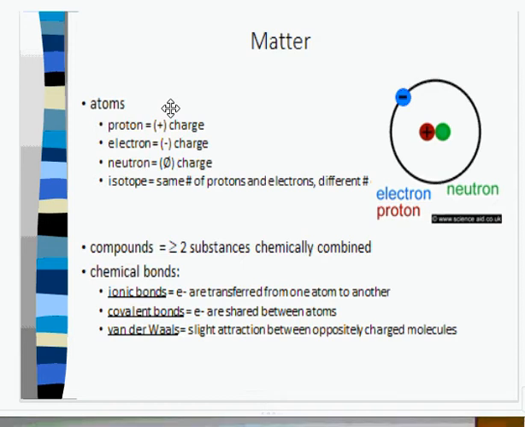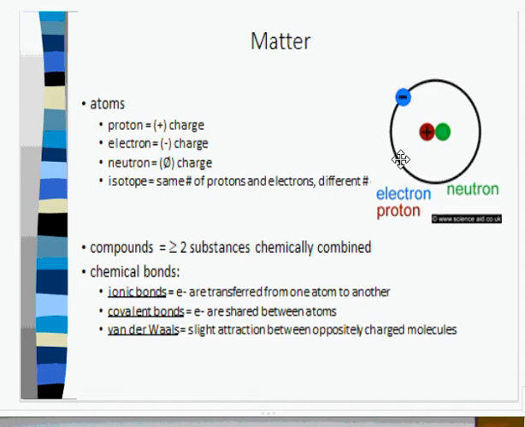We're going to start off with some basic chemistry. We need to introduce to you the idea of the structure of the atom. So as we begin, it's important to know what the matter is that makes up all things on the planet, and in fact all things in the universe.